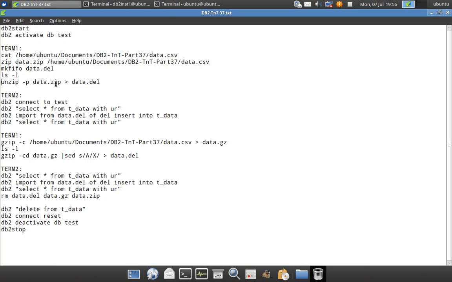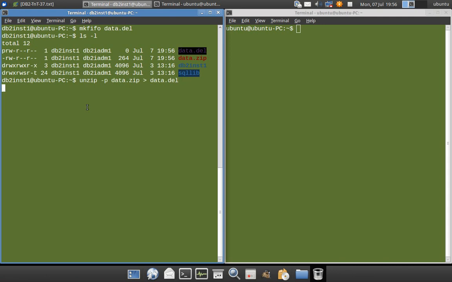After this, what I'm doing is, look at this, unzip -p data.zip. So I am taking the data.zip file, I am unzipping it, so the uncompressed output is redirected to the named pipe file. That's what I am doing here. See here, and you will see that this is not actually hanging, but the command is actually waiting. Because it is writing into a streamed pipe, it is just waiting for somebody to read, then only the actual uncompressing will start. Okay, so another process has to read from the named pipe, so it is waiting for that.